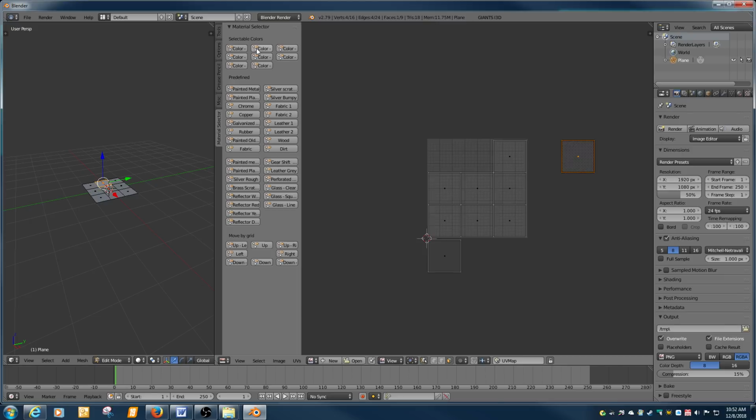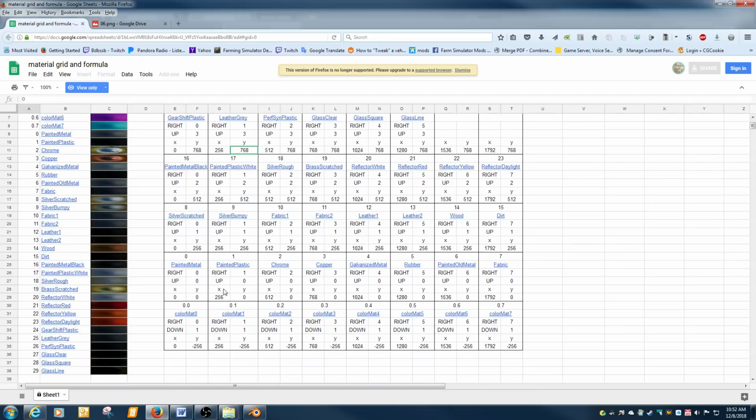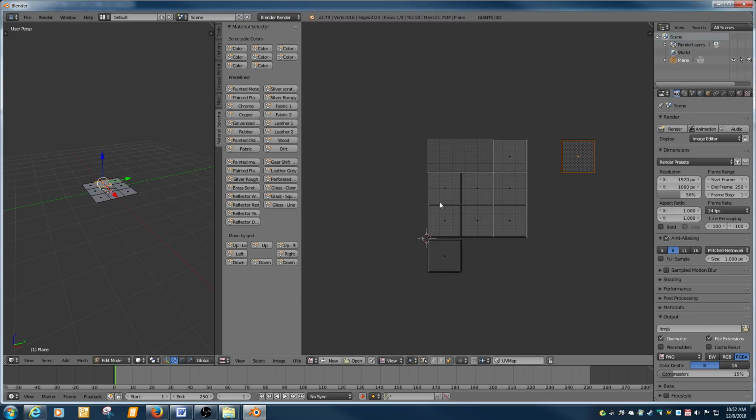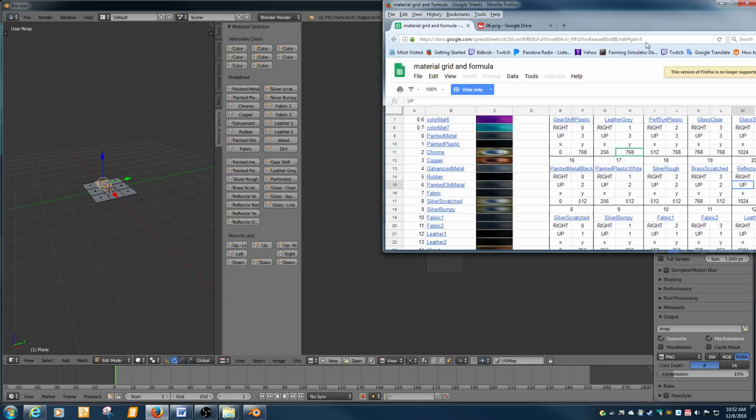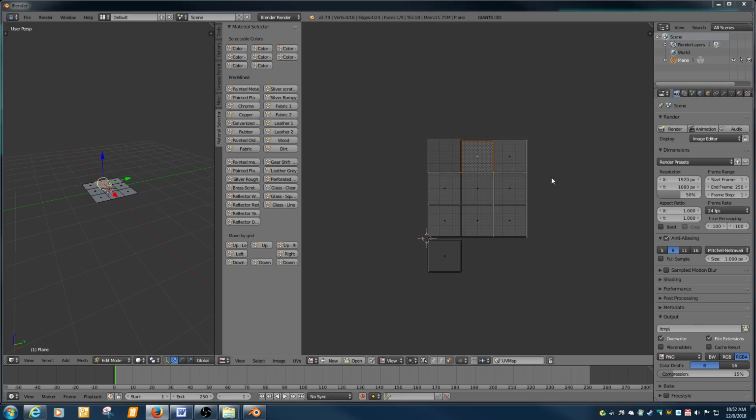That's either rubber, and that's where it comes in handy to have this little grid. So that would be painted plastic, and we don't want painted plastic. We want color material 1. So what I've been doing is trying to move it back up where it's supposed to go. Something's not right, so I'm going to move it manually, and that's where that comes in handy. I apologize for all this stammer and stuttering, but this is where I've run into some issues. But that's why I have this right 0, down 1, right 1, down 1. It comes in handy when you want to start doing these sub faces, I guess.